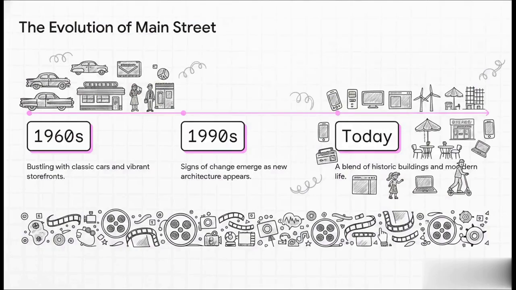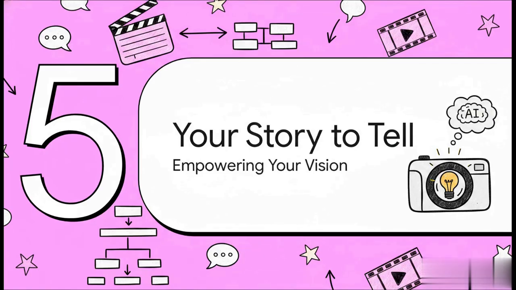And using that contrast, you could build out a whole visual timeline. You can generate shots for the 60s, then the 90s, and then today, and create a sequence that actually shows the passage of time. And suddenly, a simple montage becomes a really powerful story about history, about growth, and about what stays the same.